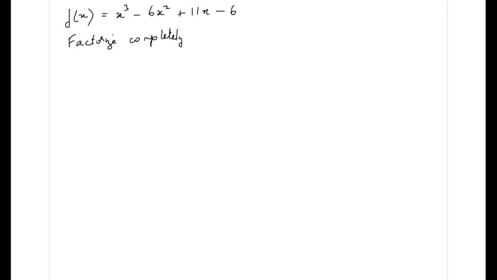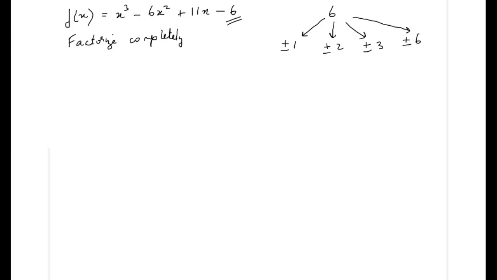So in order to try it out, we use the constant here, 6. And you can write down what some possible factors of 6 could be. So it could be plus or minus 1, plus or minus 2, plus or minus 3, or plus or minus 6. So we test out some of these, put them into the function f, and if we get a remainder of 0, that means that value is a root, and we can then figure out the factor. So I'm going to show you.